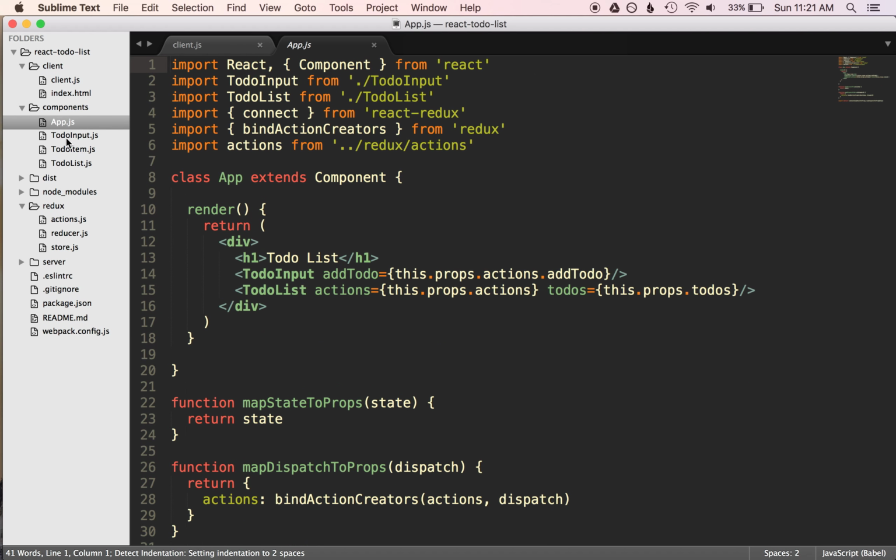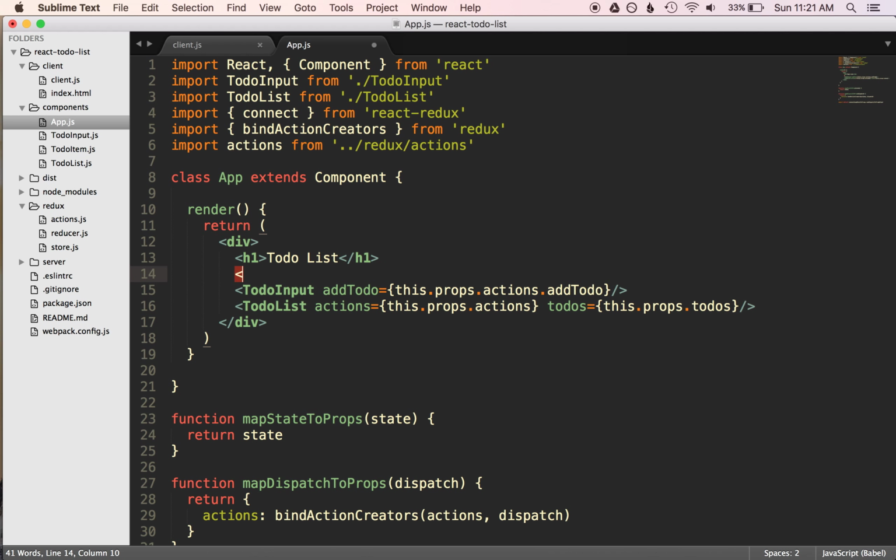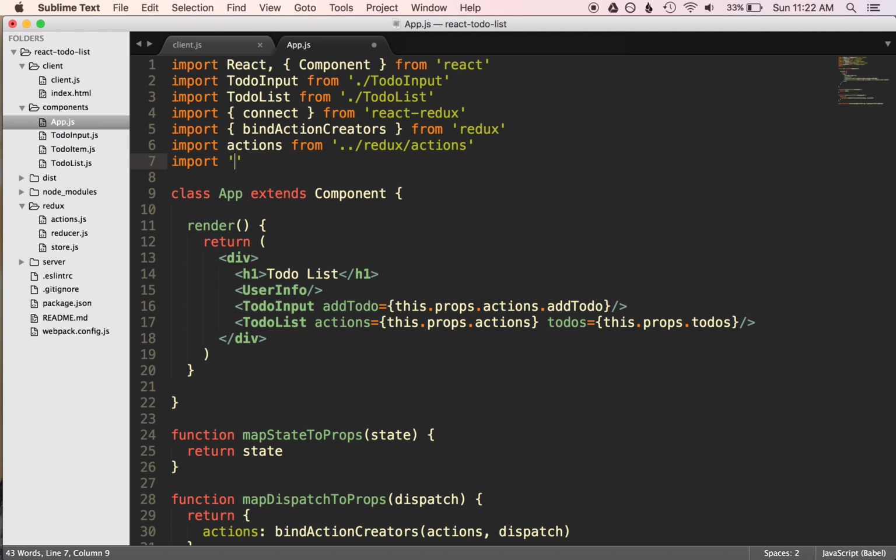So I'm actually just going to make a header. Let's just make a user info component. We're going to import it.